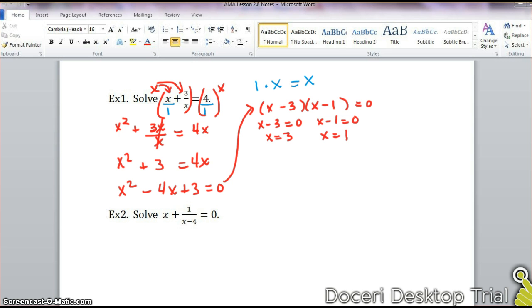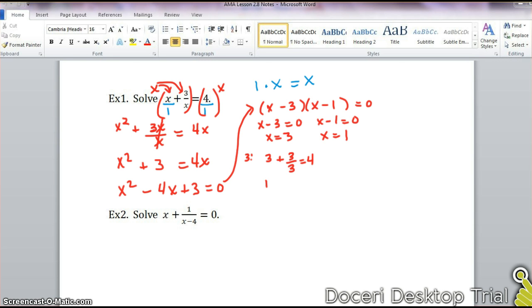Now again, we said at the beginning that when I get some solutions, after I've multiplied both sides by a common denominator, I can have ones that really don't work for the original problem. So you're going to have to take that extra step and check each one of your solutions to make sure that it does work. So I'm going to check 3 first and just substitute it into my original equation. x plus 3 over x. Back up here, I don't want to put x, I actually want to put the 3 in there, because that's what my solution is, or my perceived solution is.